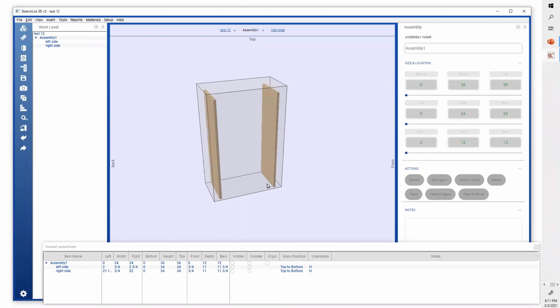And Dave, just a quick suggestion too, because I've worked with this almost from the beginning. With the general spreadsheet, is there a way that the columns could automatically resize themselves to fit the text and the numbers?